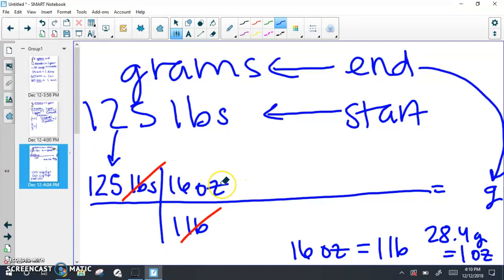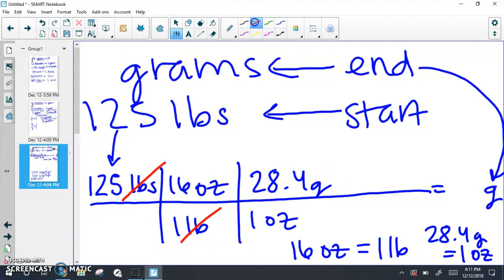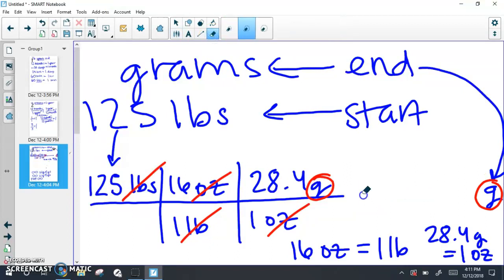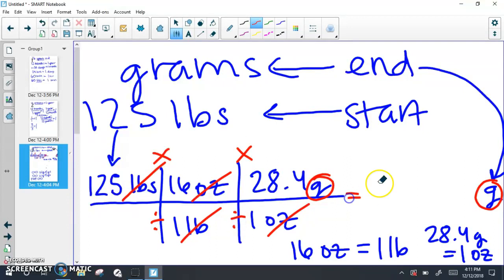Now, this is not our end goal yet. We want to end in grams, but we have this other unit that we can use. So now I'm going to put this on my dimensional analysis. Put ounces on bottom, grams on top, so the units cancel out. And now you can see that we have grams here and grams here, meaning we are done with all of our math. Now, we actually need to plug into our calculator at this point. Remember, multiply across the top, divide across the bottom. Our answer is going to be 56,800.